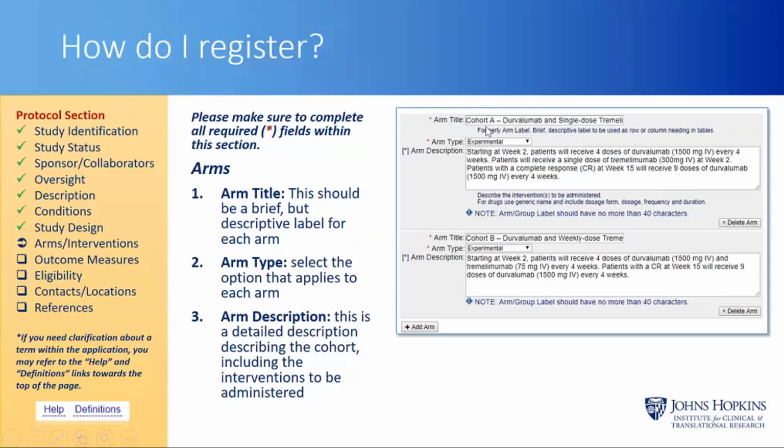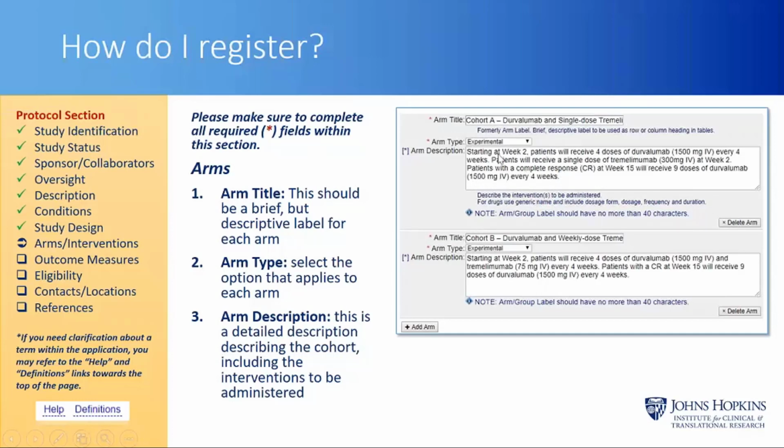For example, here it says Cohort A, durvalumab, and single-use teriflunomide, I think it is. Then your arm type: if it's experimental, an active comparator, or a placebo control, you'll be able to choose that here. And then the description. This can be pretty detailed. It's going to be exactly what's going to happen to this group and who is in this group.